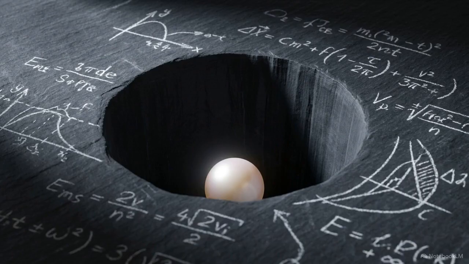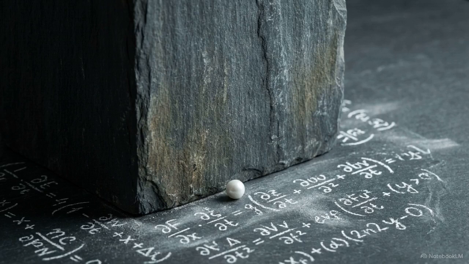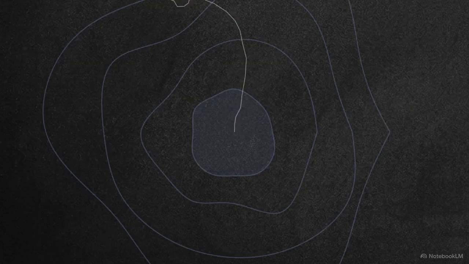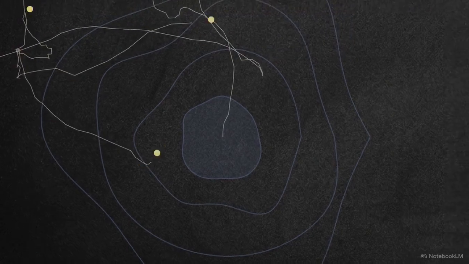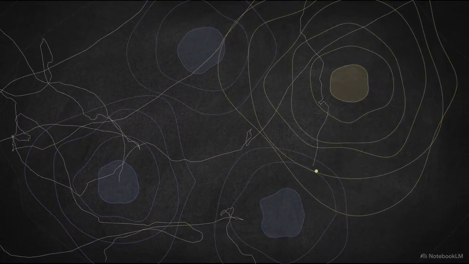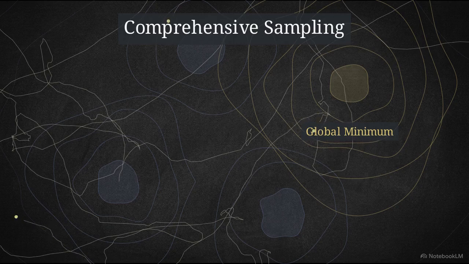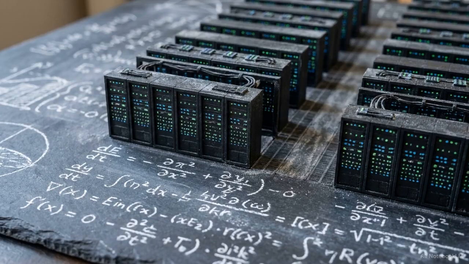When that engine fails to clear a barrier, we encounter the ultimate limitation of a simulation: broken ergodicity. Broken ergodicity occurs when the thermal energy of the system is simply too low to overcome massive energetic barriers. The simulation becomes permanently trapped, sampling the same irrelevant corner of the 3n minus 6-dimensional space over and over again. Overcoming this trap, ensuring the system thoroughly samples the relevant valleys of the potential energy surface, is exactly why modern biophysics requires immense supercomputing power, running for billions of sequential time steps.